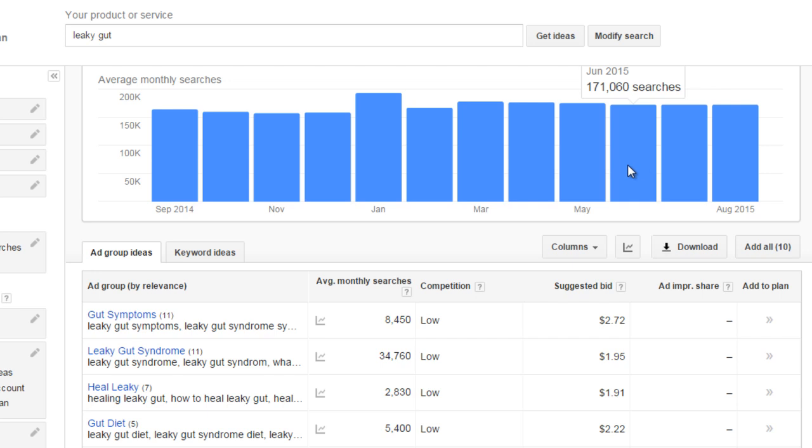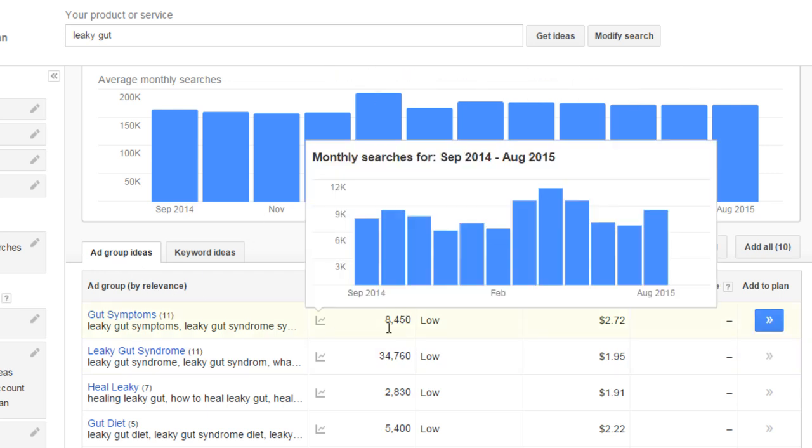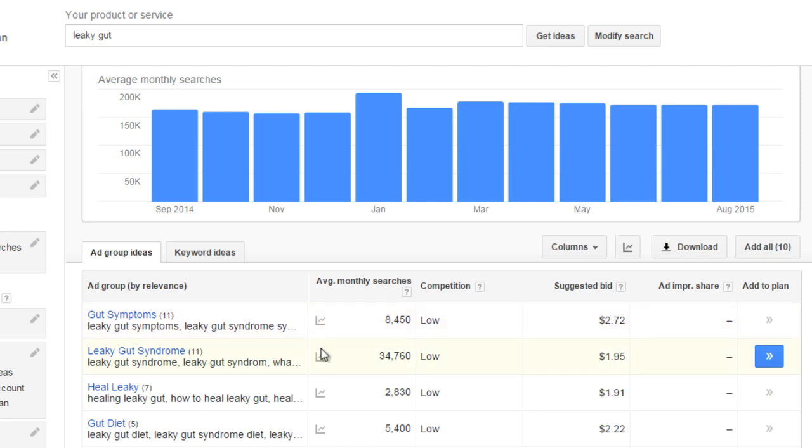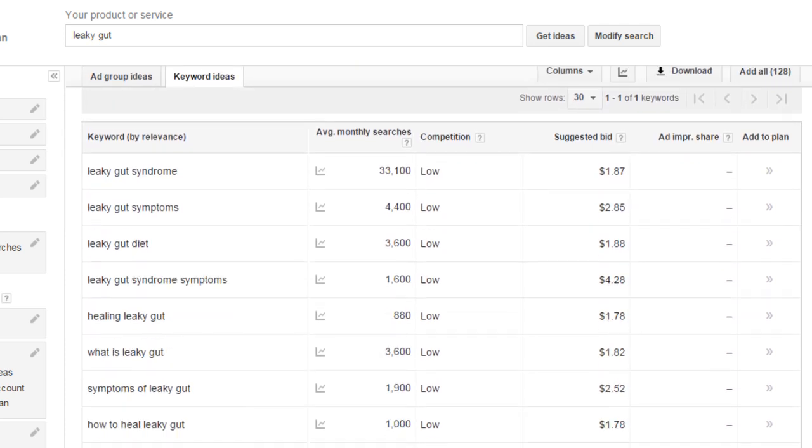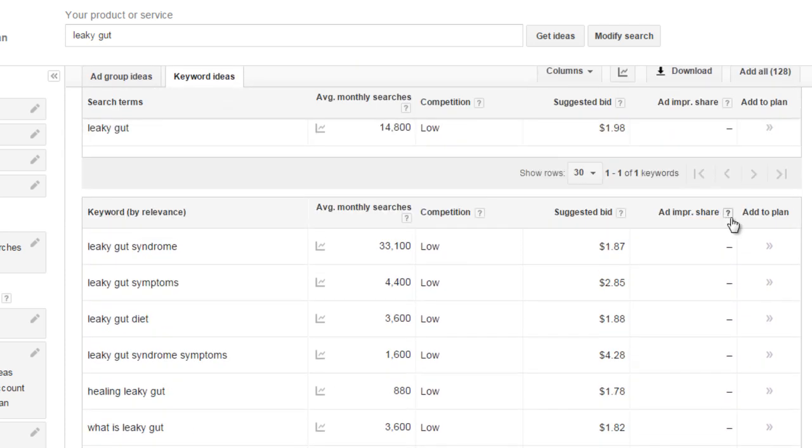Now obviously we won't have as much traffic as Google gives us on Bing, but it will allow us to get an idea of the best key phrases, and you can see each ad group separated here, ad group ideas, and it will give us an idea. But what I really like to do, and what's very effective, is when we go to the keyword ideas here and you see all of the different keywords, using Google we can get an idea of what they would charge us, like the suggested bid.